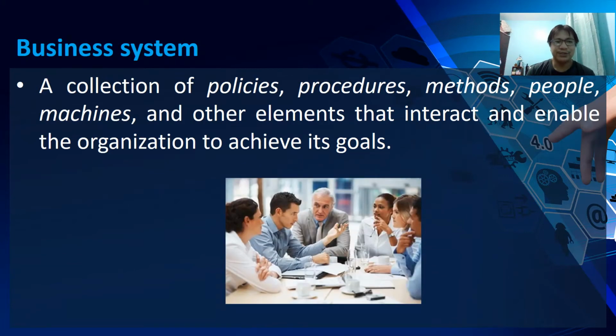So now we will proceed to what kind of system we are going to develop. A very common one in the market when it comes to systems is the business system. A business system is a collection of policies, procedures, methods, people, machines, and other elements that interact and enable the organization to achieve its goal.